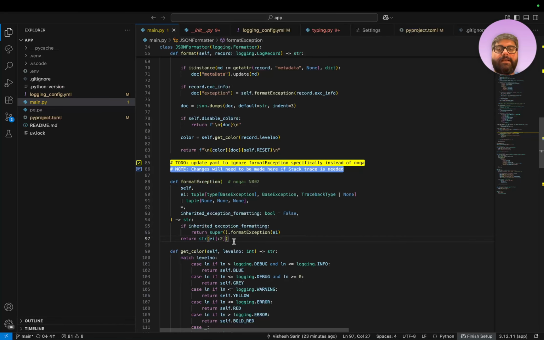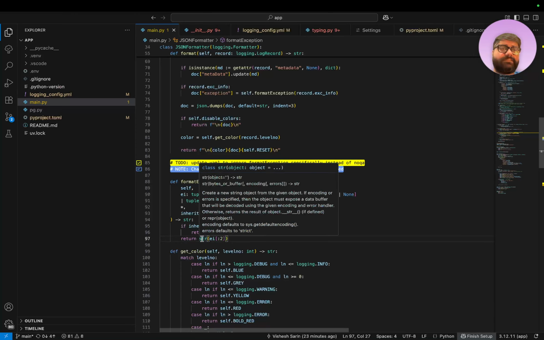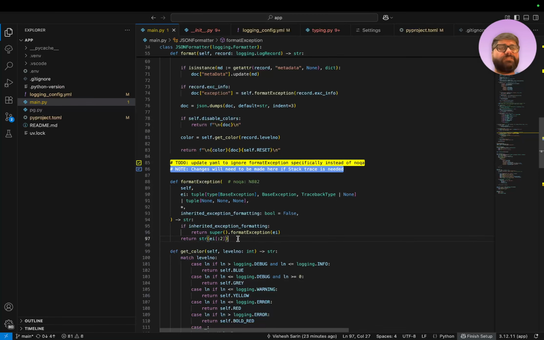So I did that. But honestly, if you pump this directly into JSON dumps, it still works, and I still stuck with it because if anyone extends this or whatever, I'm gonna stop talking about the benefits of typing and staying with the typing, because this is kind of the best of both worlds.